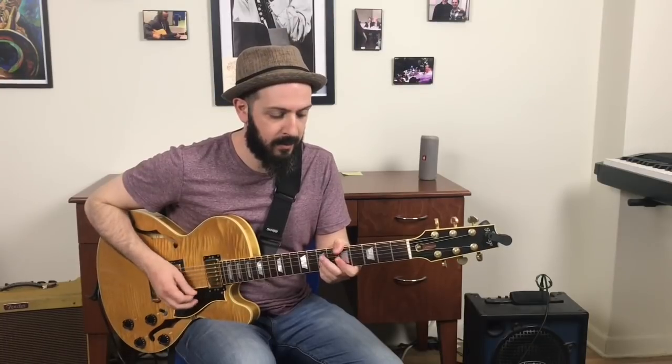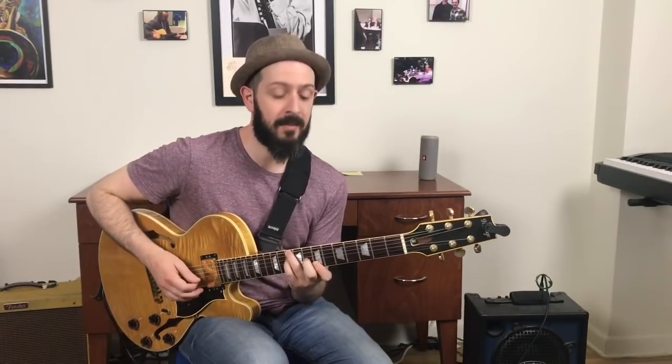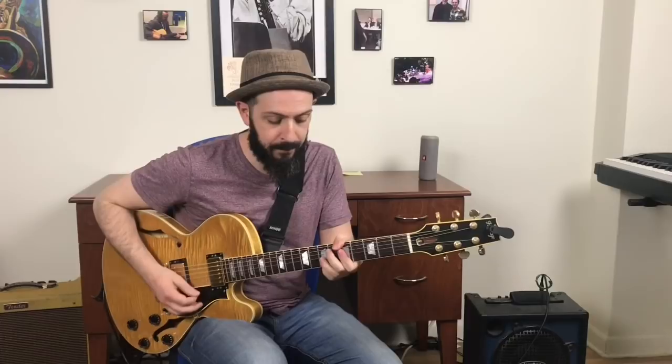Autumn Leaves, I'll play it in E minor because that's probably where most people know it. Starts on A minor. Right, the next chord is D7, it's a dominant that resolves to the 1, to G major. Right? You hear it? So that's A minor, D13 flat 9, G major 7.